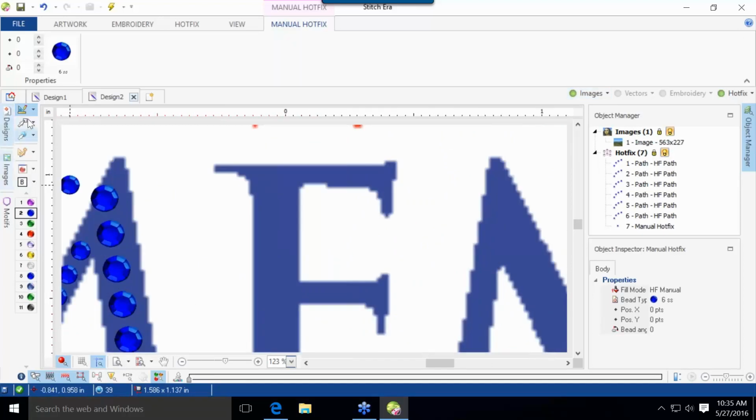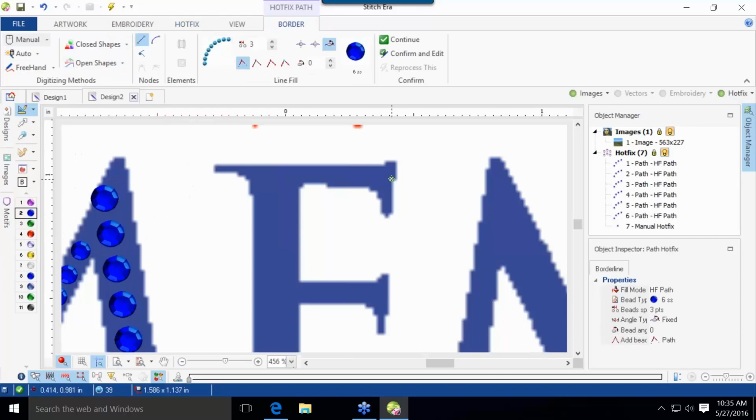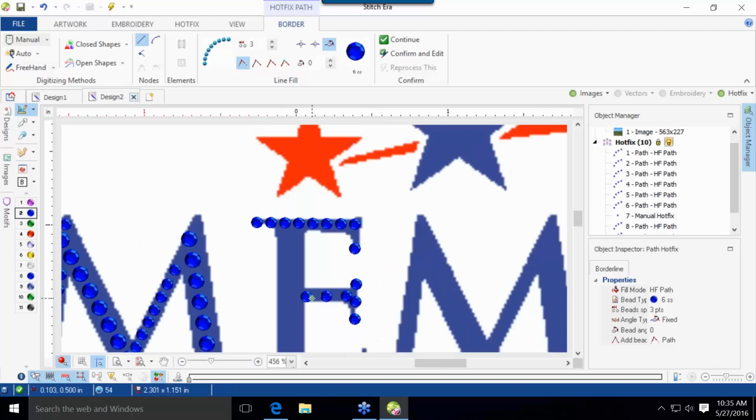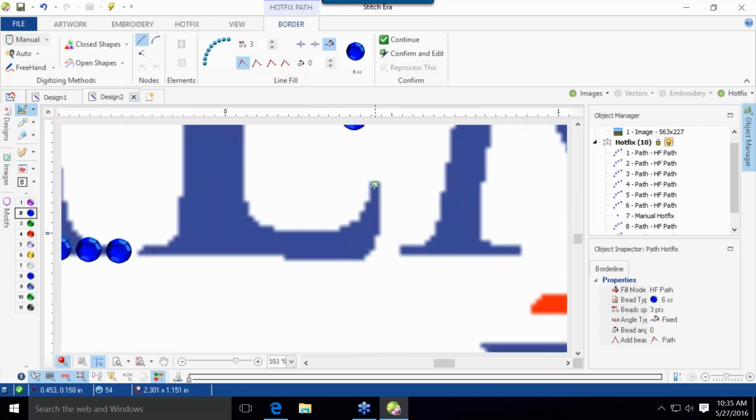So like this E, I would just choose your hotfix, choose your path, and start from here. And I'll just click here, go all the way across to the end. Do this one here. Do the serif first, and then come across. Come here.